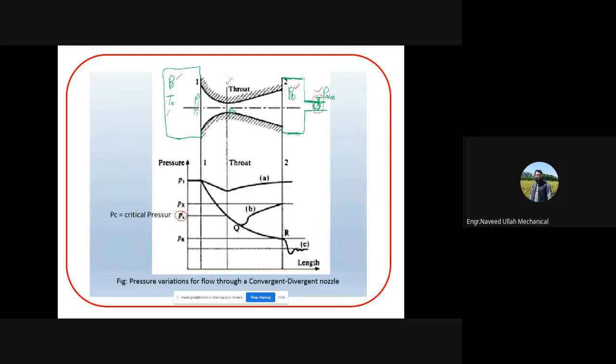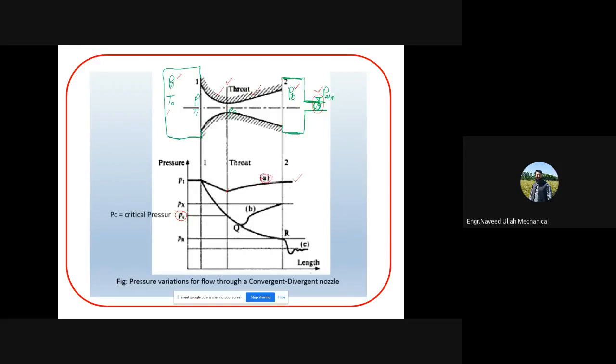You know very well that the pressure is decreasing up to the throat and the velocity increases, and then it gets its maximum velocity, but it is not the sonic velocity. The fluid is accelerated because this is the convergent section and this is the divergent section. So for subsonic flow, when the flow moves to the throat, the velocity increases and pressure drops. After the throat, since this is the divergent section, the pressure increases and the velocity decreases. So this first case is our case A, a sort of Venturi effect.